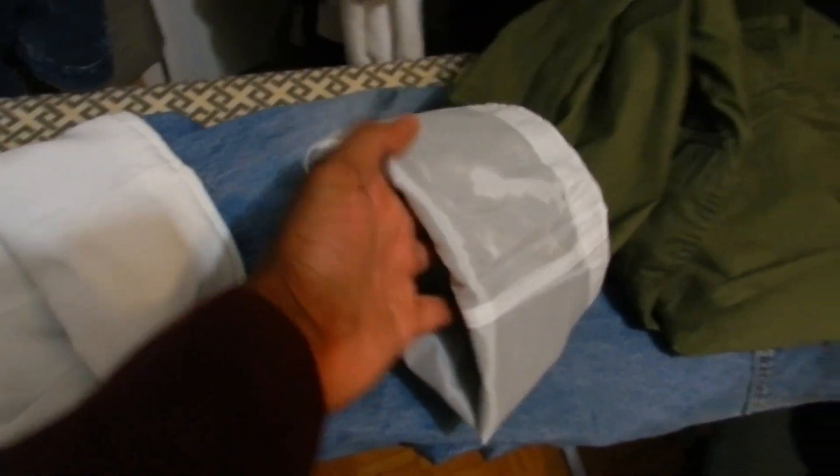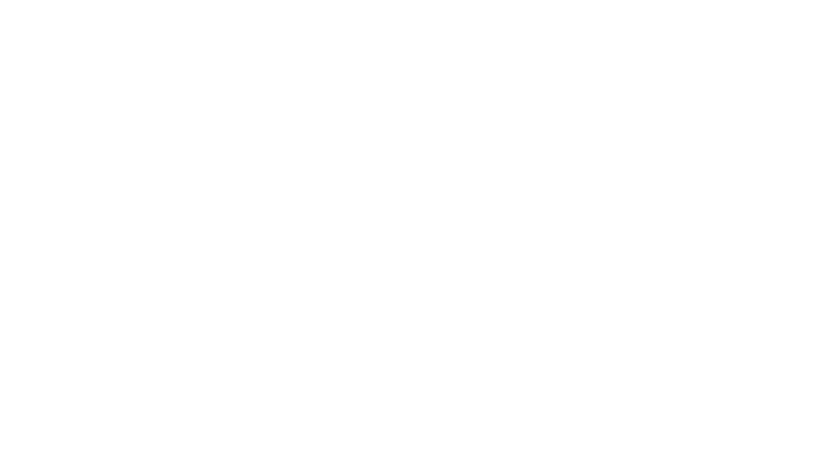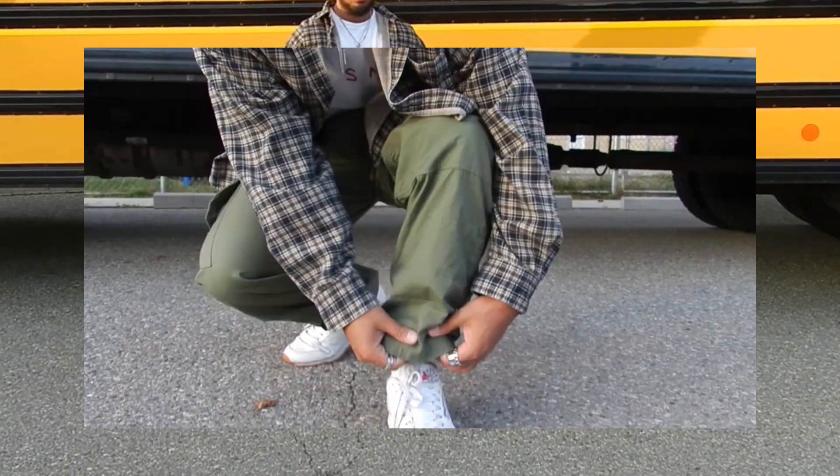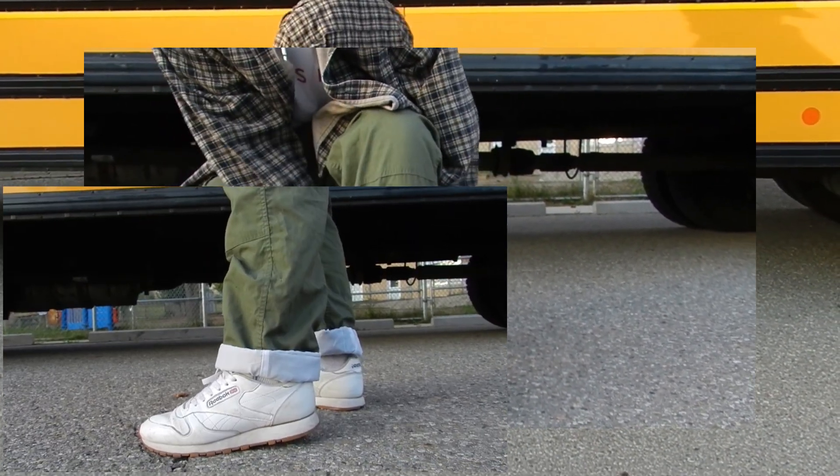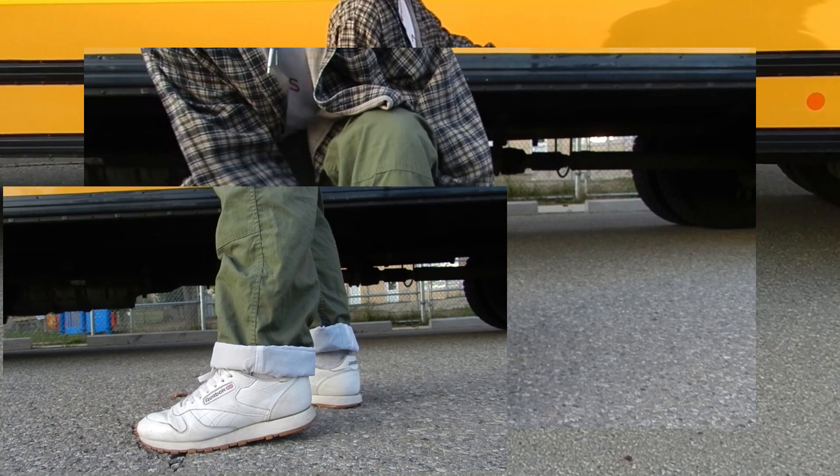Both pants are done. Now let's take a look on body. I really like this custom because it just shows that a little goes a long way, and it's something you can definitely try — especially if you cuff your pants. White was used on these pants, but you can use any other color that you want.